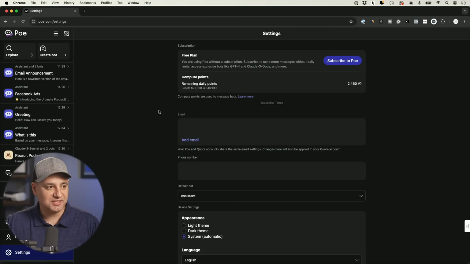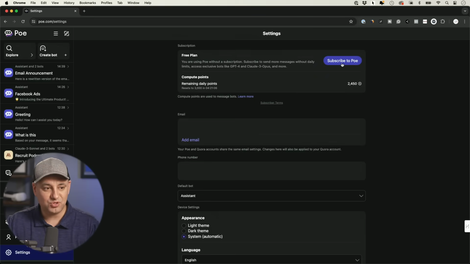So here I'm under the settings tab and I'm under the free plan right now. And the free plan is not 100% unlimited, okay? So what happens is you get what's called compute points, and you get 3,000 of them every day. They reset daily. And right now I have 2,400 left on the free plan. And I've been using this a good amount, but I could for sure run out of these credits, right? This is using GPT-3.5, for example, or Claude Haiku, but this platform does have to pay those other companies to use those models.